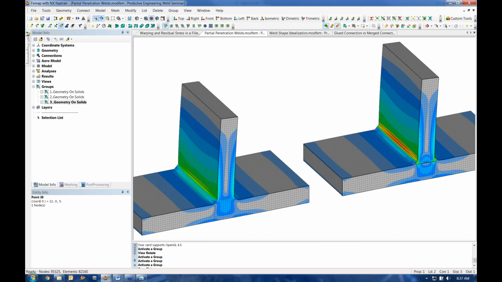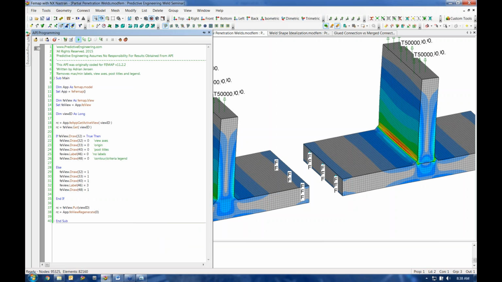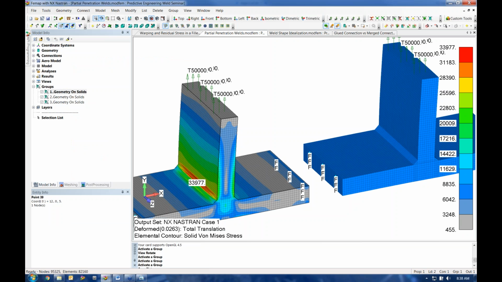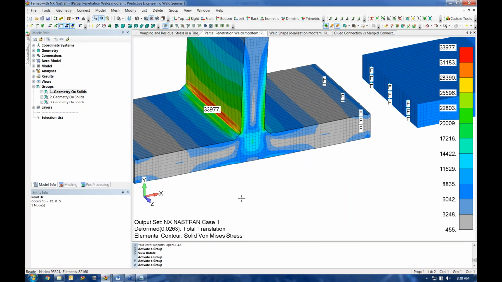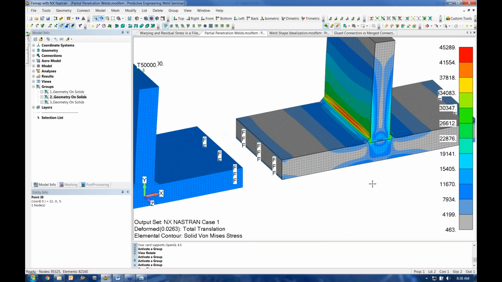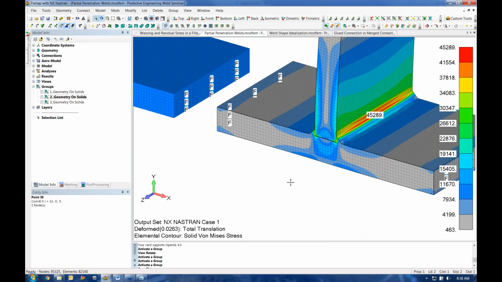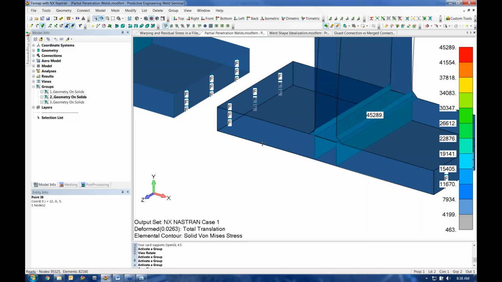You can see here, same structure, same loading and constraints, and we have a pretty significant change in stress between the two. Let me just turn on my stress values again. So let's first look at this one. This is what I would consider a full penetration weld. We have continuous mesh through our part here. We switch over to the other one, and we jump up in stress significantly, and that's because this is only partial penetration, or fillet welded. So let's take a quick look at the geometry and how I set this up.